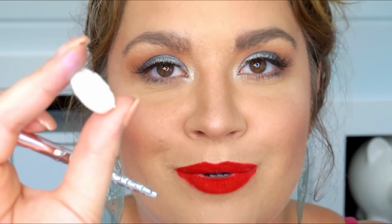I was already talking so much smack, but I may have to play with this. It is a small amount of product. I mean, this shows you how much product you get. I'm not gonna throw it in the trash or anything. I'm gonna play with it and see how I feel about it in the future. I'm just sad that it came broken, because I was gonna give it to one of you that you know love this stuff. Moving on.